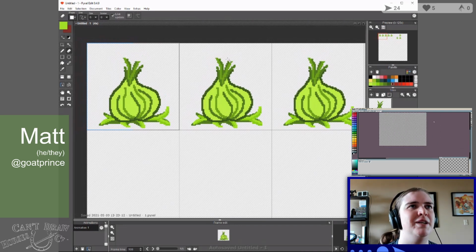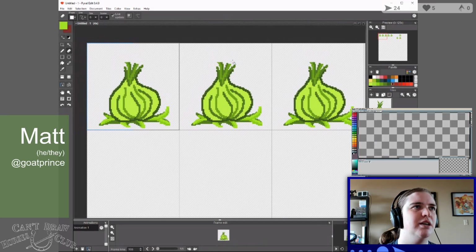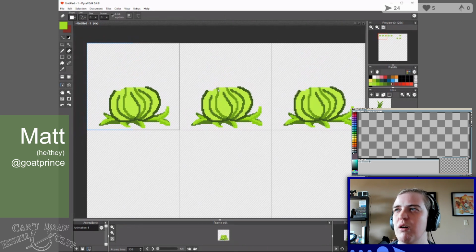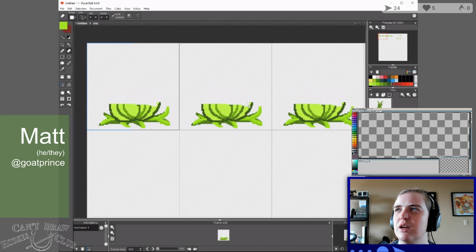Oh, the middle mouse button is a grabber for me to move my canvas around. As you might see, I am completely erasing the entire Shrek. Wow.